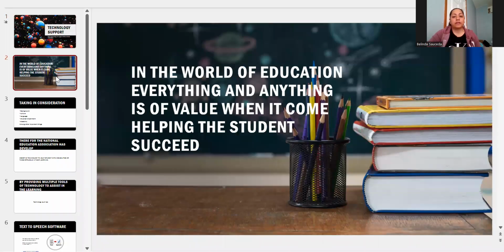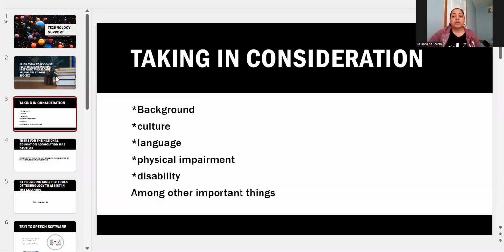In the world of education, everything and anything is of value when it comes to helping the student succeed, taking into consideration their background, their culture, their language, physical impairment, disabilities, among other things.